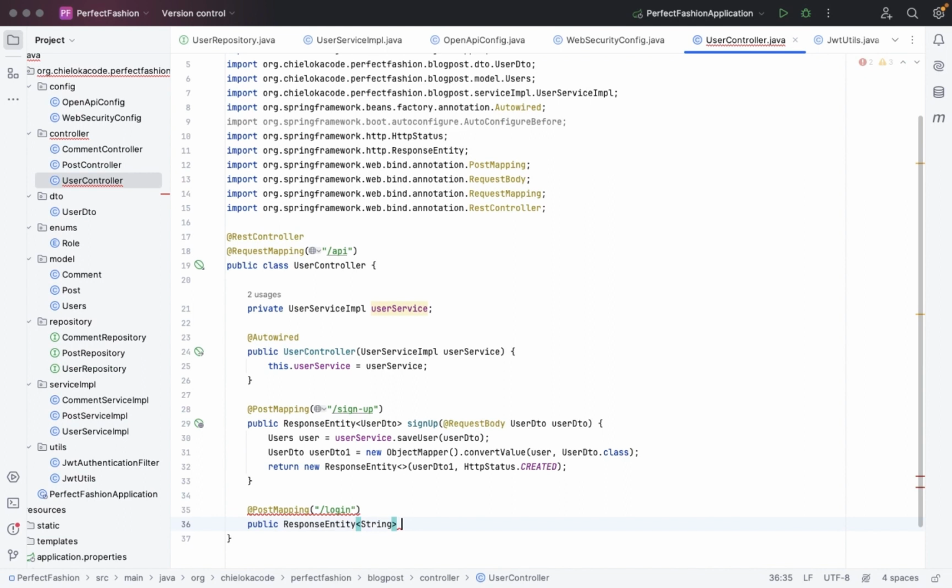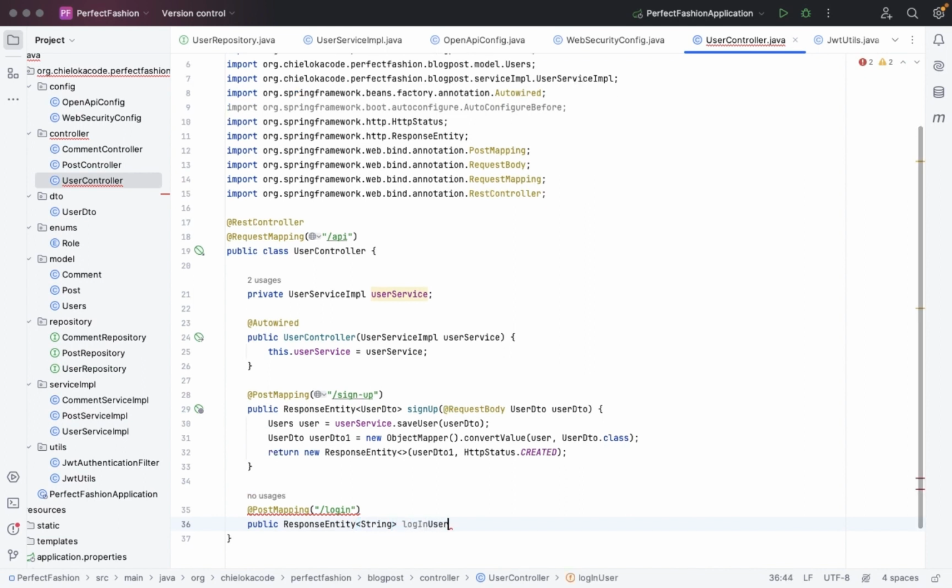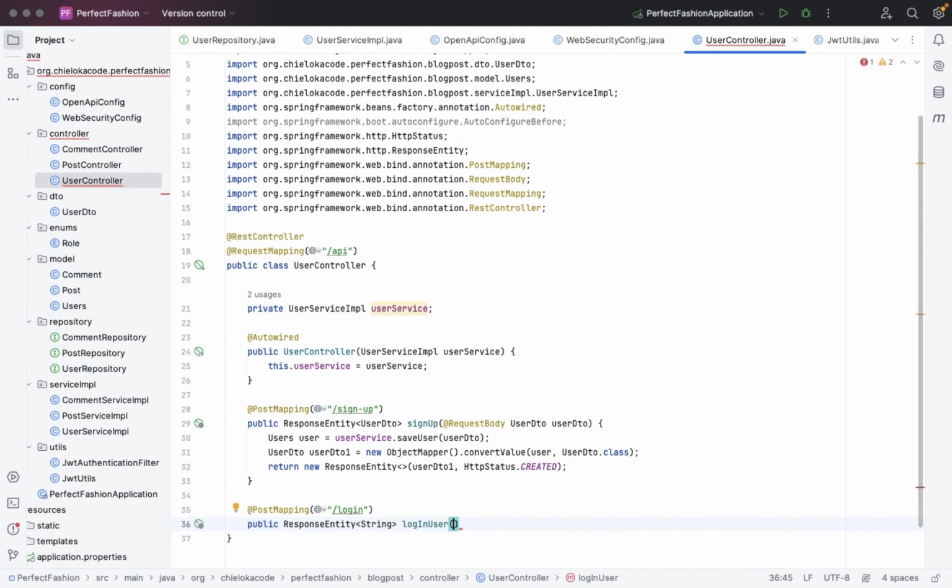Now, this string is the JWT token. So we want that after we have logged in a user, a string should be generated for that user. A JWT token should be generated for that user. So that's the token as string that we're going to return back.